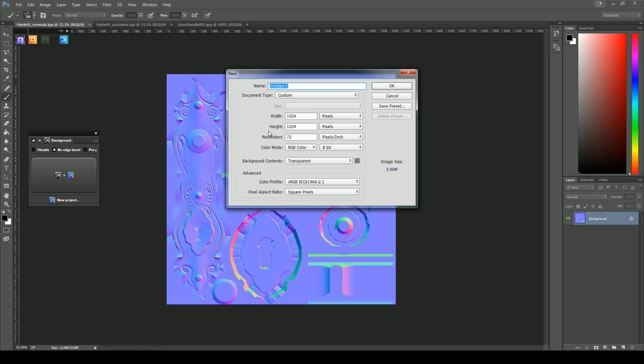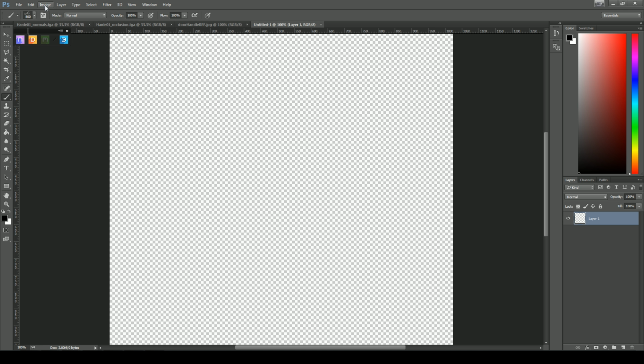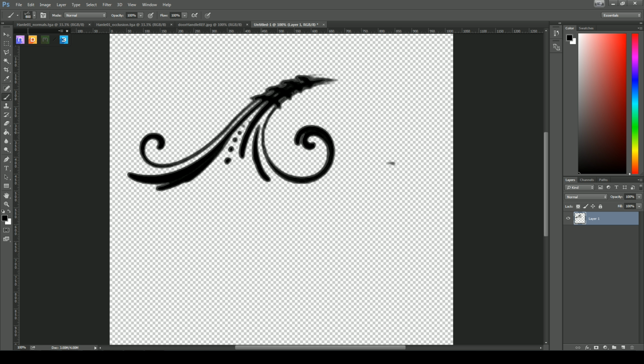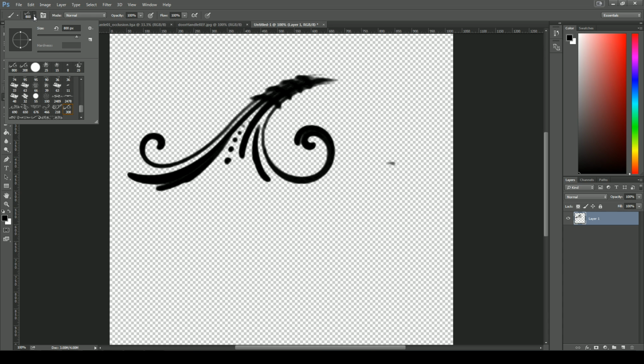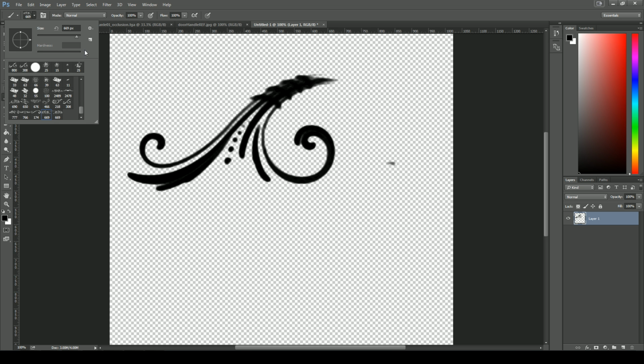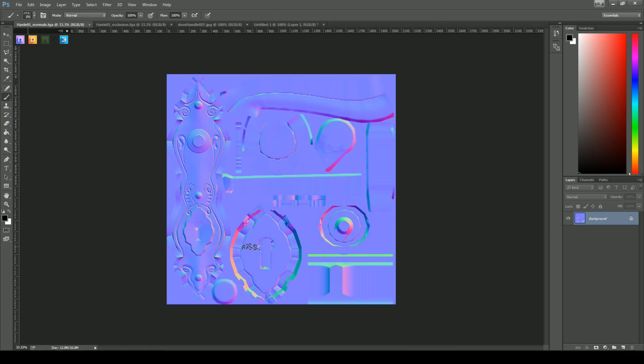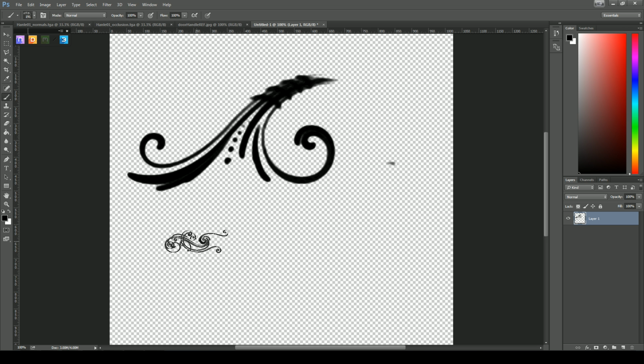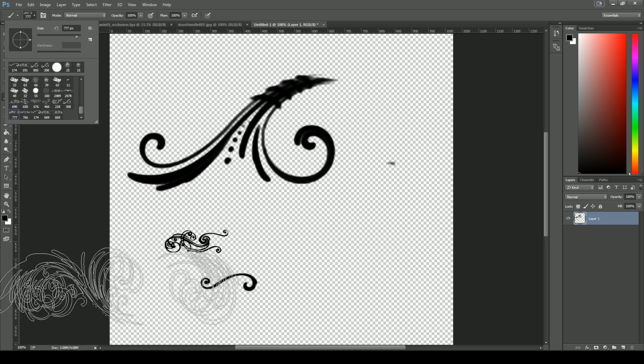And I'm making a brand new scene in Photoshop. So with my brush selected, I'm just painting these black. All I'm doing is drawing in a selection of shapes. We're not clicking and dragging like you would with a regular paintbrush. It's just clicking on a spot. I'm checking in my normal map the size. It's just about experimenting. Quixel Undo will convert these flourish brushes into normal map designs. It's very easy once we've created them to scale them and flip them and do what we want.